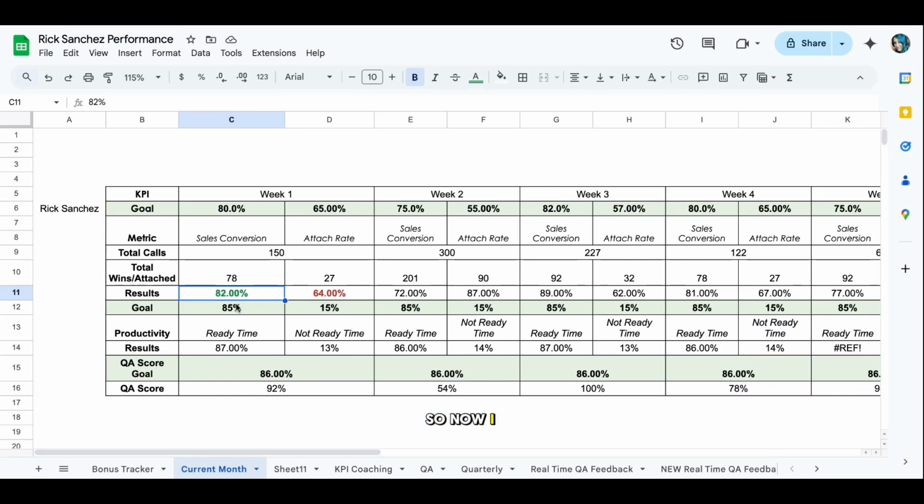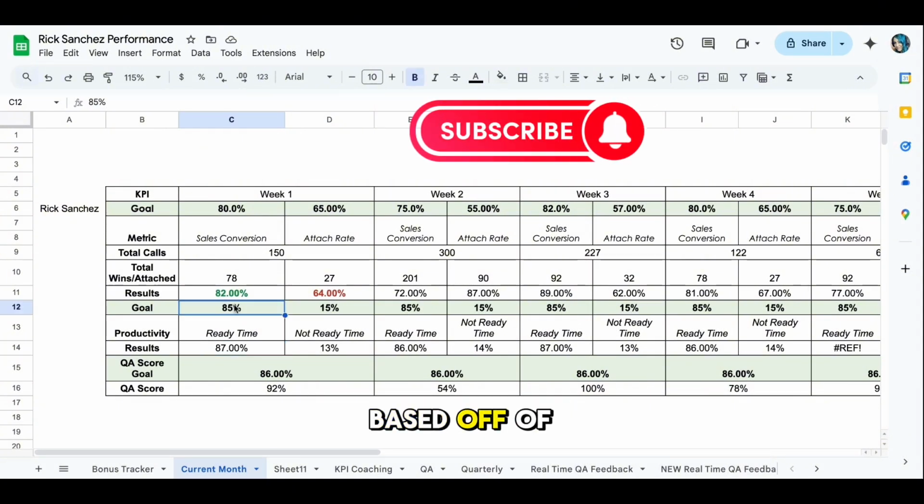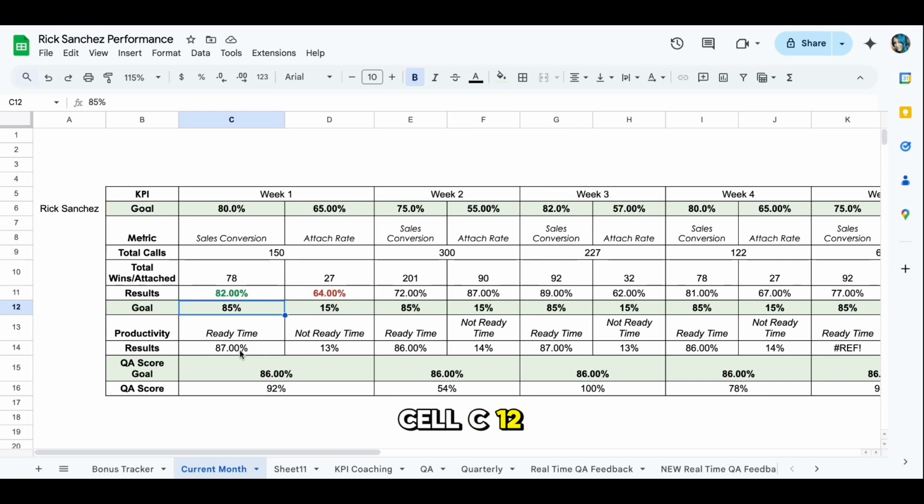So now I want to do the same exact thing for cell 14. I want it to highlight green or red based off of cell C12. And again, this is on an import range. This is not your typical conditional formatting. If it's just regular, it's a slightly easier process. You do not have to enter the equals and value.